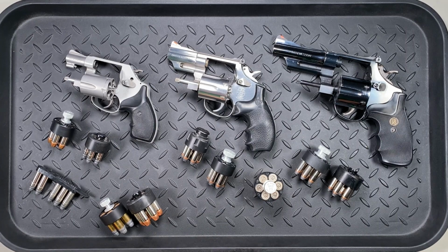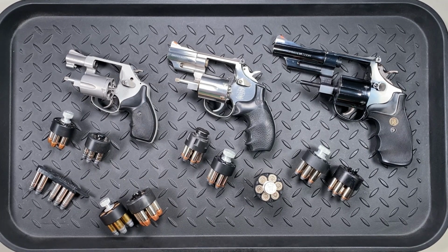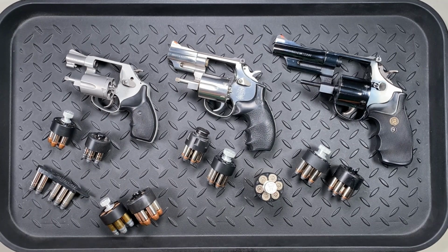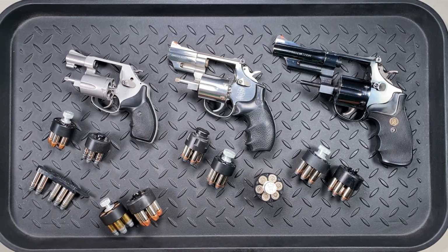I am just going to say they have a pretty good marketing machine, and a lot of gun shops, when they go, hey, we need to put Speedloaders on the shelves, they tend almost invariably to order a batch of HKSs and put them up there, and that's what you're going to run into a lot. If you're lucky, you'll find a place that has Safariland, or you will order Safariland online.